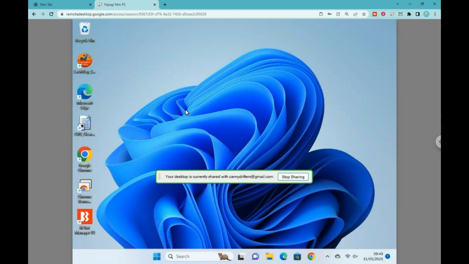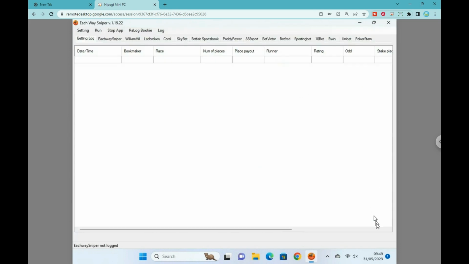Now, I have got a problem with the resolution here. I've turned the volume off on it so it doesn't make any beeping noises or any sound at the house it's located in. And then I run Each Way Sniper. Like I say, I can't fit everything on one screen, which is a bit annoying. I think I've tried everything at my laptop end to sort that out, but I can't. So I resize these columns every day by double clicking on the headers, and what it does is it resizes them so I can fit everything on the screen.